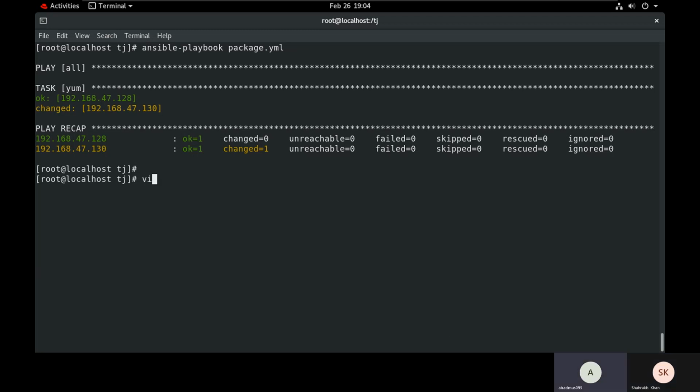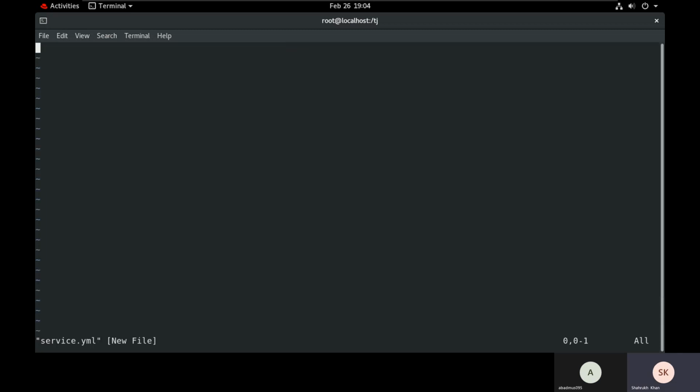But if we create a playbook for service and want to run it on all the hosts, the task is that we want to start the services, restart the services, and the names of the services: first one HTTPD, second one named, and the third one is VSFTPD.